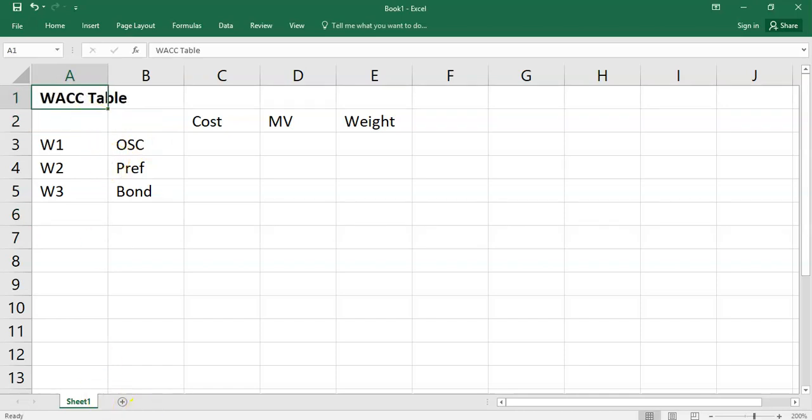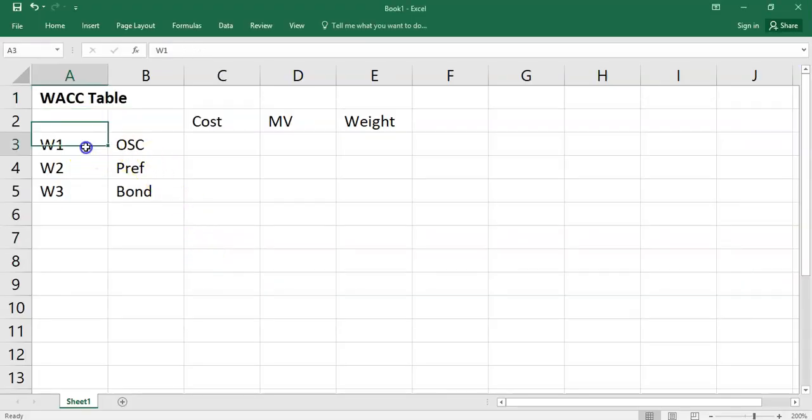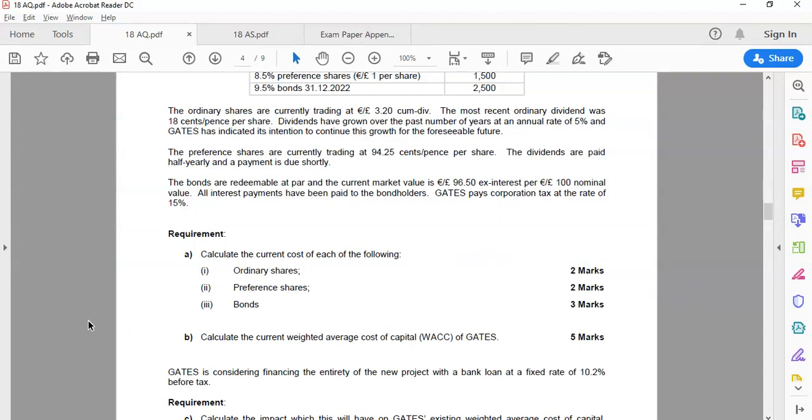Now, they do ask for them individually, but all you have to do is, once you do the whole question, you'll get your marks for points 1, 2, and 3 as well. So you'll see it as a whole question and do it as one, and you'll get the marks for each piece. So we're going to start with ordinary share capital, working 1. And what we need is the market value and the cost of equity for the ordinary shares. So it just says calculate the cost. We'll do the market value as well, because that's part of getting your WACC. You're getting marks for it here as part B anyway.